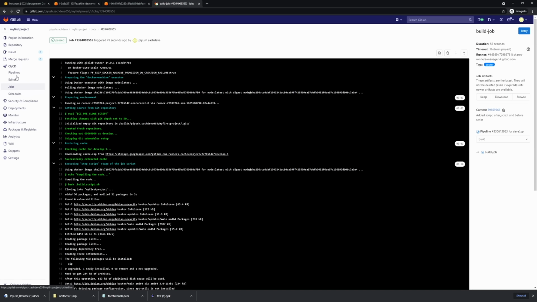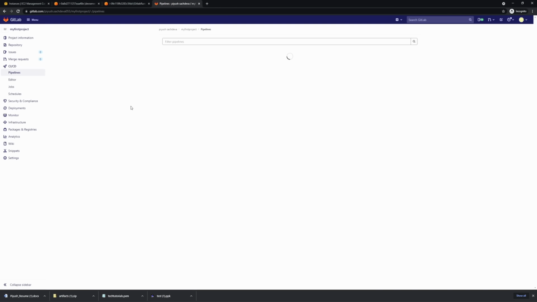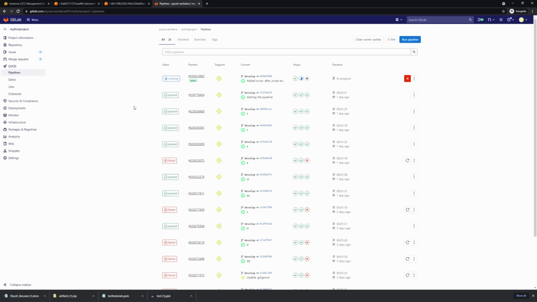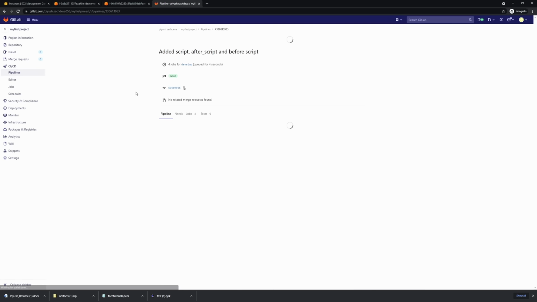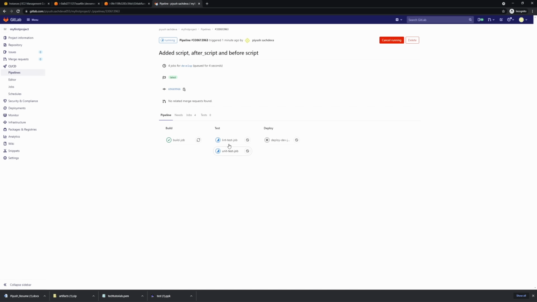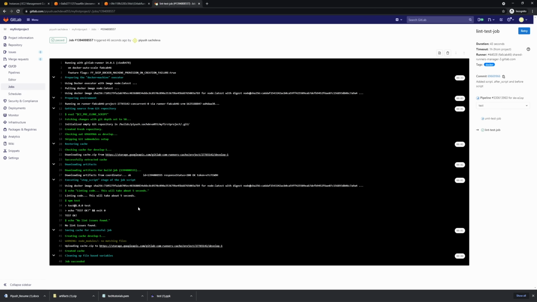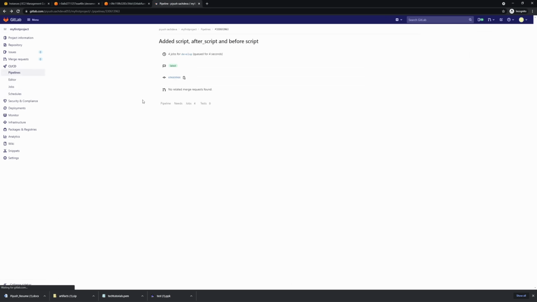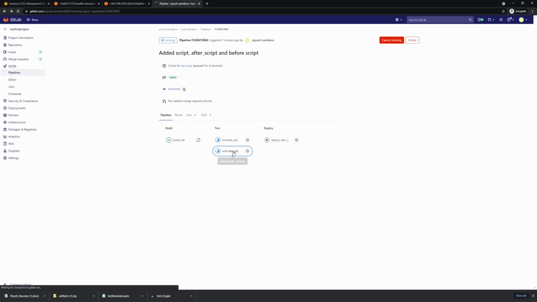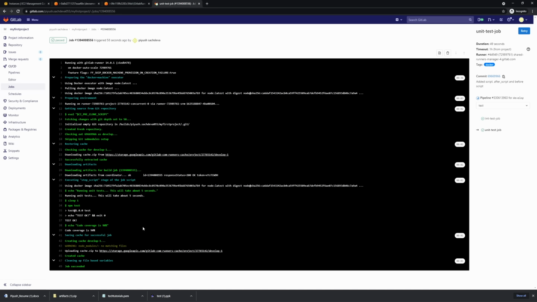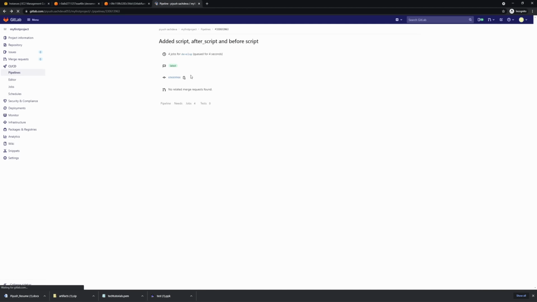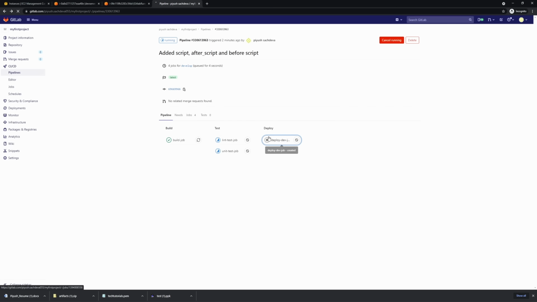Let's go back to the pipeline. Okay, these two are still running in parallel. We haven't made any changes to these two, but let's just have a look. So no errors so far. Test okay. And let's go back. Okay, so this one would be okay. It's succeeded as well. So it might not be refreshed by now.